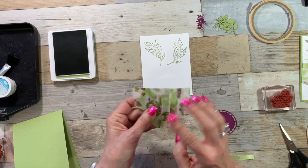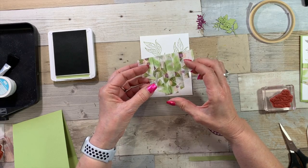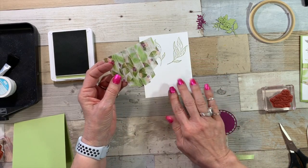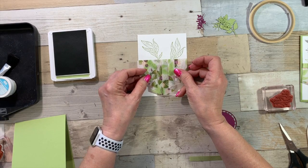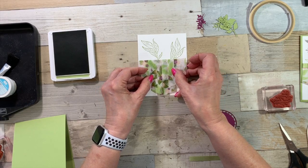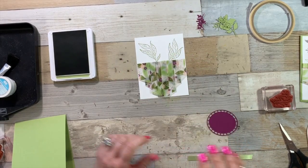Bring in our Whisper White, lining up the bottom of the drapery fold to the bottom of our Whisper White, and kind of hovering to make sure we're centered on the card. Ta-da! There we go. All right.